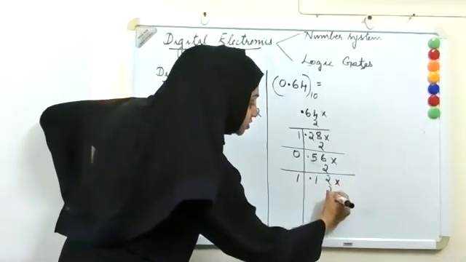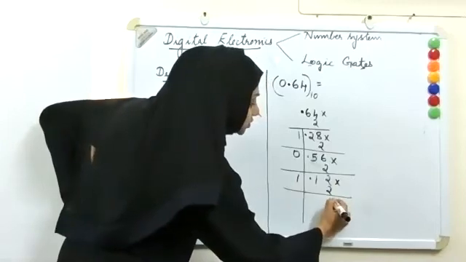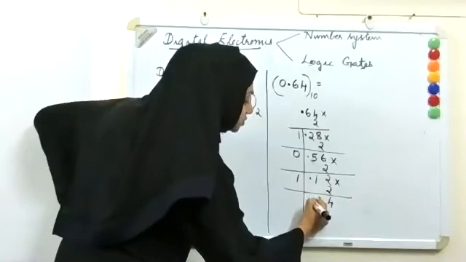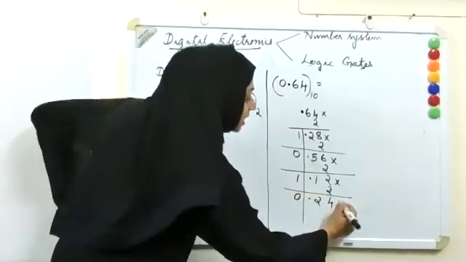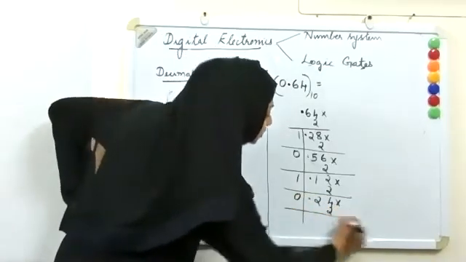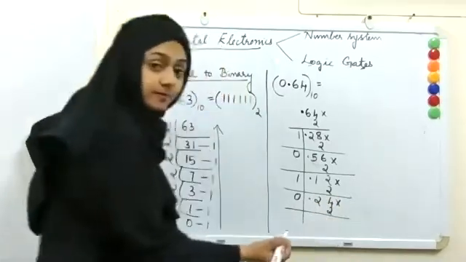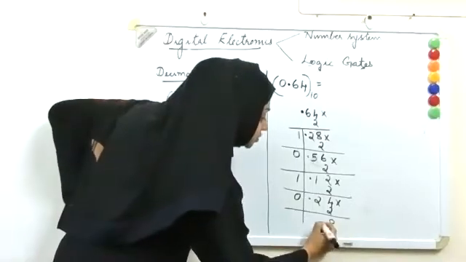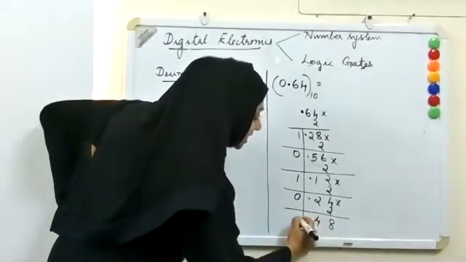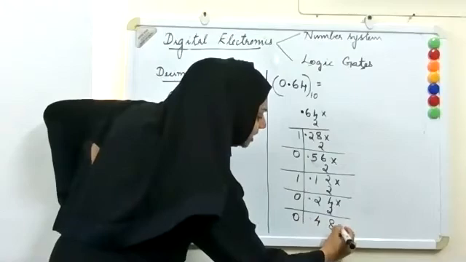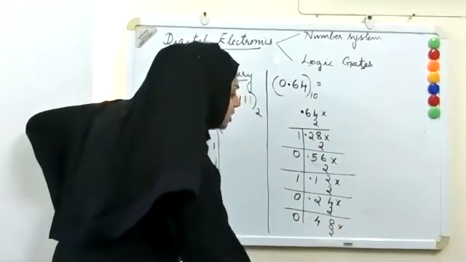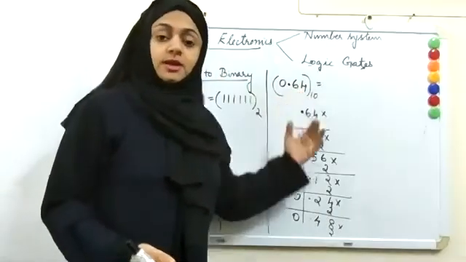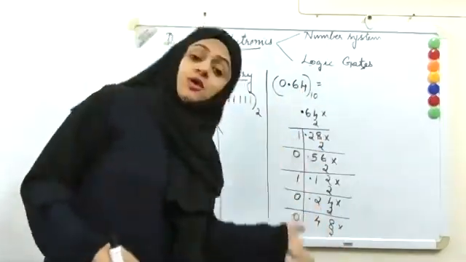Again multiply with 2. So you will get 2 2s are 4, and then 2 1s are 2. Nothing, so 0. Again multiply it with 2. So 2 4s are 8. 2 2s are 4. Again nothing comes. You can multiply with 2 and it goes on. How many times you have to multiply doesn't matter. It goes on like that.